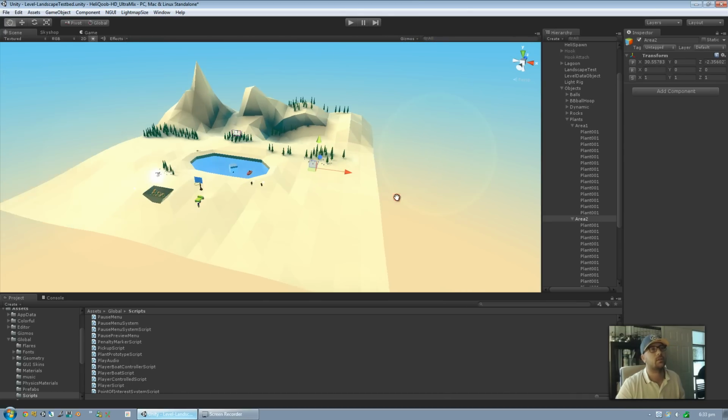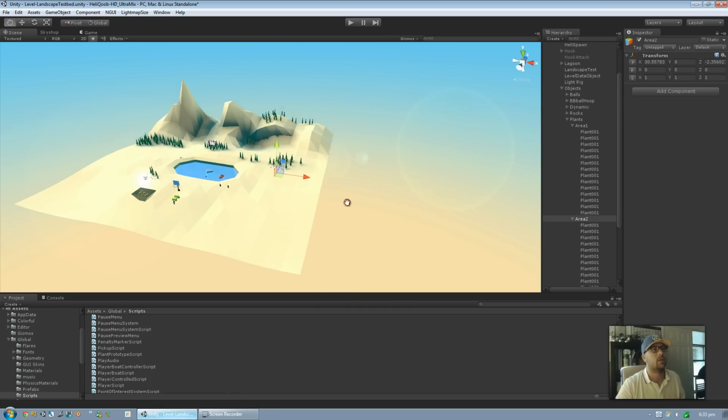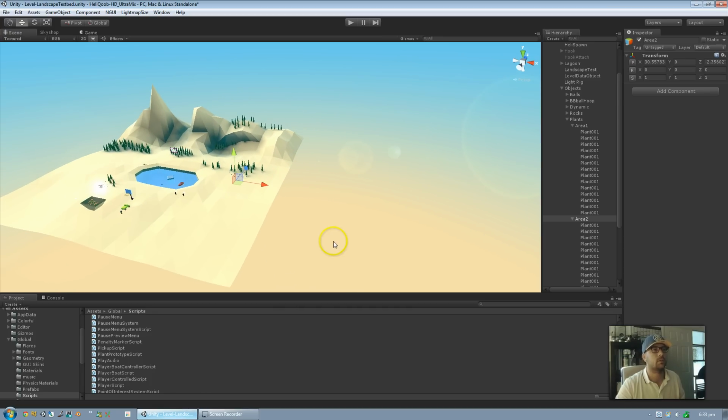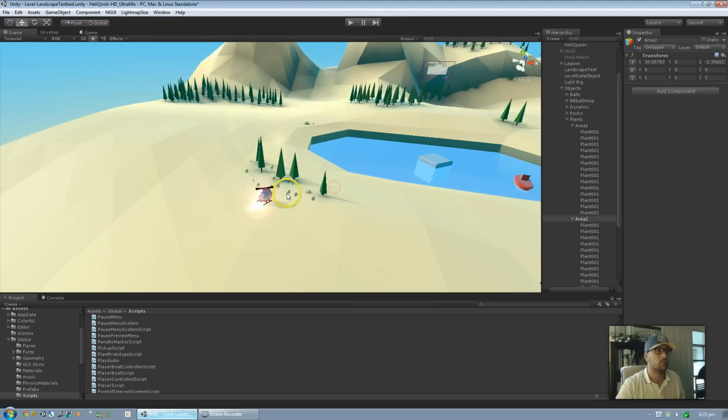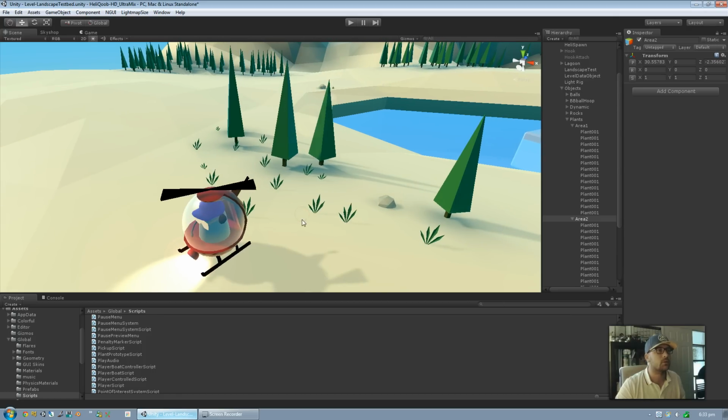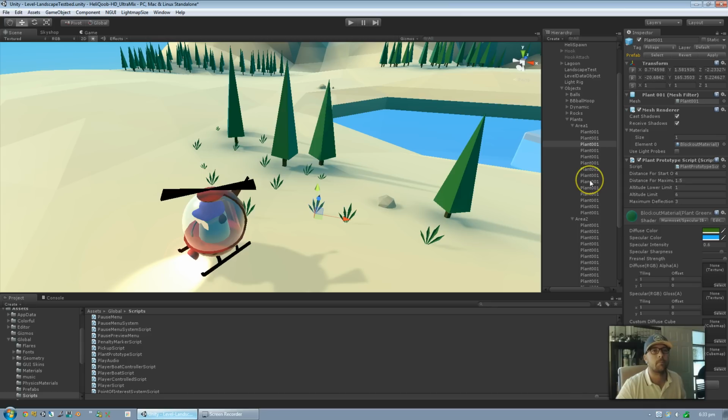Also, this level is probably about a quarter of what it's going to be, so it's going to be four lots of that, and all the little dinky plants are going to take up a bit of time calculating whether they should flutter around and then actually doing the fluttering. So let's click on one of them. The bit that actually makes them wobble: they've got a mesh, they've got the script, that's what makes it wobble, and this is just the overly complicated shader material and shader on there.